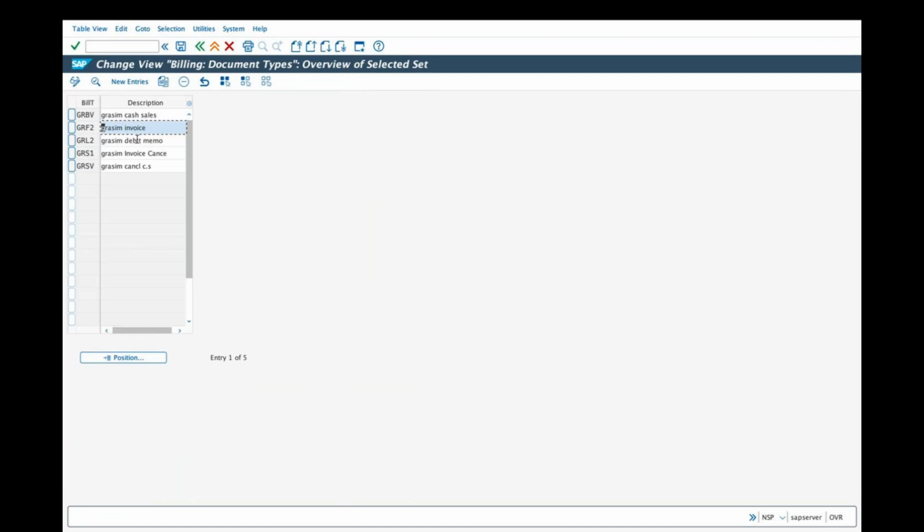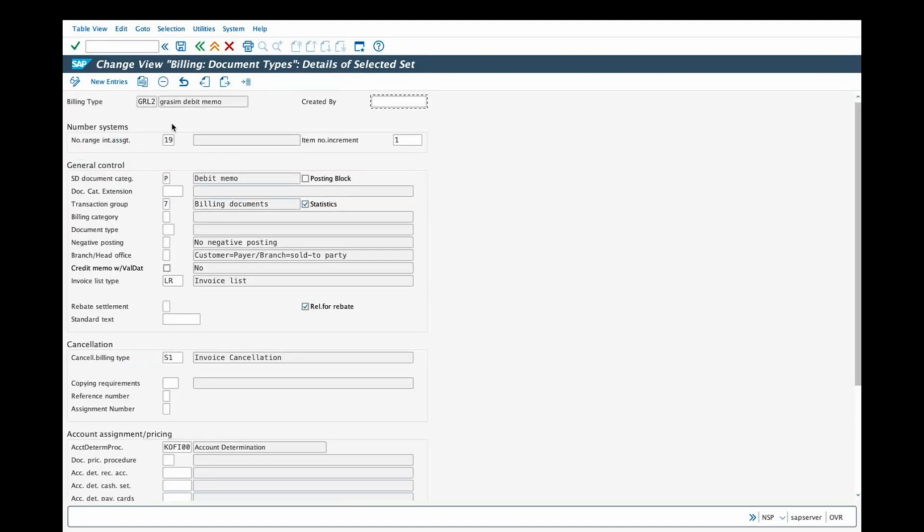Now, if I come to debit memo, everything remains same. The category is P, transaction group is 7, and cancellation type for order type and the debit memo. I mean for invoice type and debit memo, same cancellation type. So GRS1, and we don't connect pricing here because it is for complaint for returns and replacements.